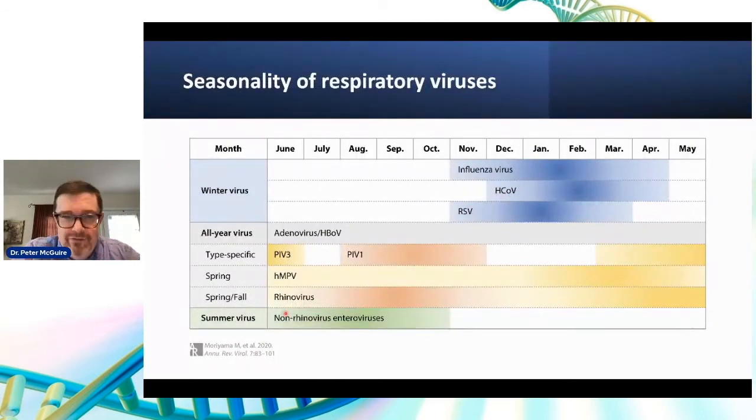So what is the seasonality of respiratory viral infections? Here there are a number of different viruses listed on this table, and it goes through the different months of the year. You have your winter viruses, which we're familiar with, such as influenza virus. This is a coronavirus, but one that causes cold-like symptoms, not the pandemic coronavirus which we're experiencing now. And then respiratory syncytial virus is another one. Bocaviruses and adenoviruses are respiratory viruses that occur all year round. Then there are parainfluenza viruses that occur at certain times during the year, as well as human metapneumovirus, which is throughout the year, and rhinovirus, which is throughout the year. And then there are summer viruses, such as the enteroviruses, which a lot of us experience sometimes during spring, but mostly into the summer.